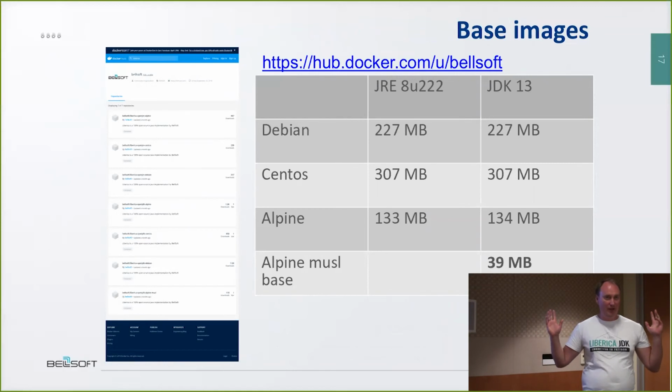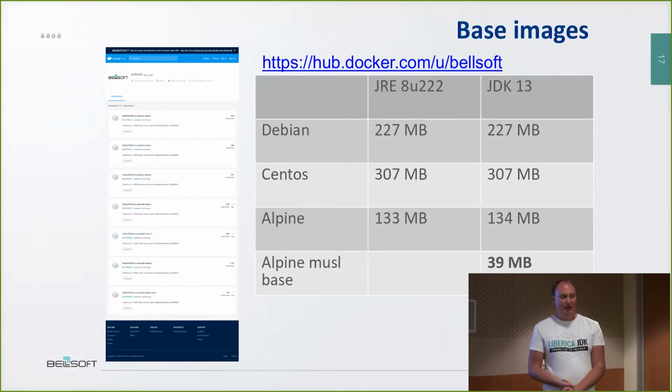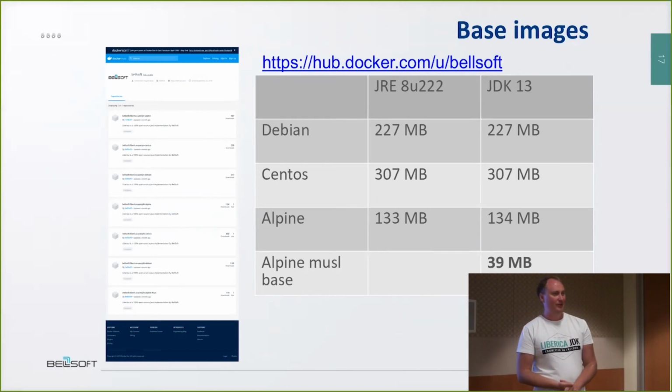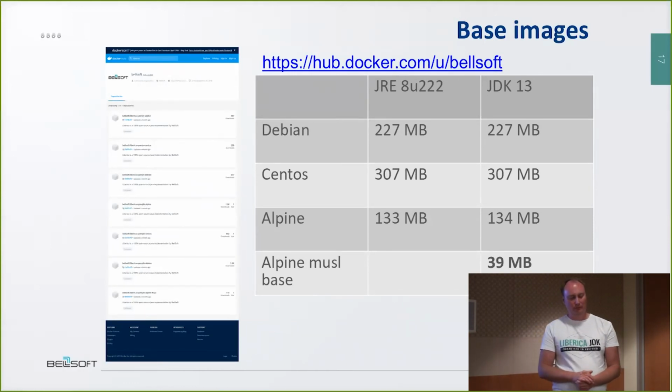8, of course, the best JDK ever. You see JRE numbers and JDK numbers like this, 600, maybe sometimes 700 megabytes. Do you like it? No, but we have JDK 13. The size is equal to the size of JRE 8. That's the power of the module system, because we can squash it a bit, more freedom in that space, and we can do an especially good thing. We can create a runtime base image that will be below 40 megabytes.